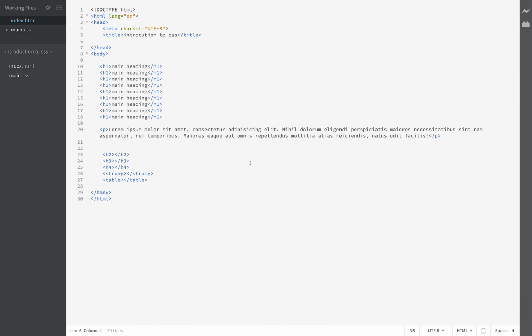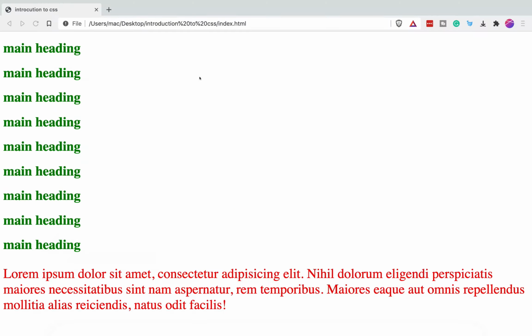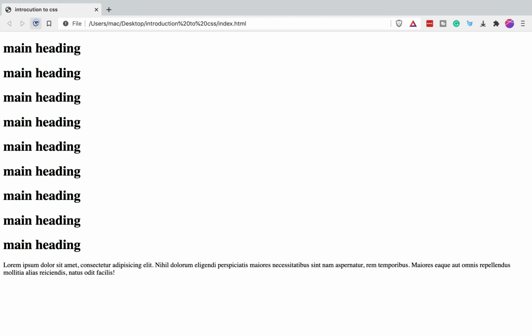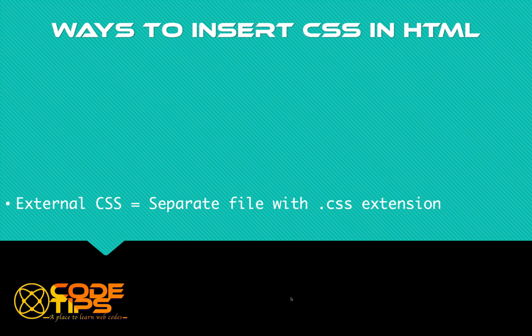If I go back in our browser and refresh, you see the coloring and the font size is gone, because now the HTML is not connected with the CSS. So this was external CSS, a separate file with a CSS extension.